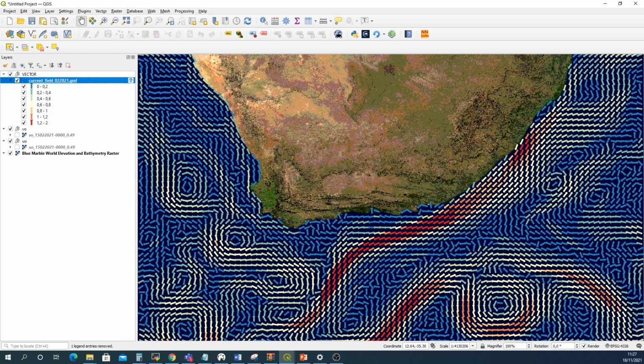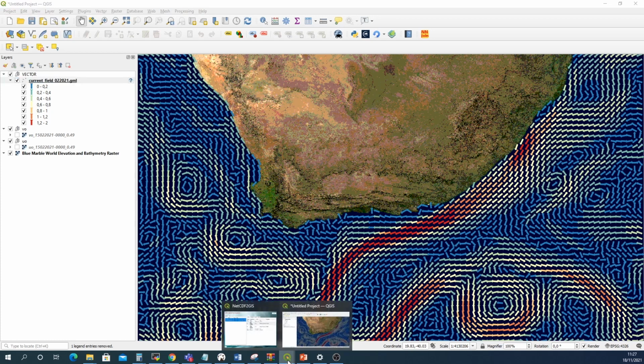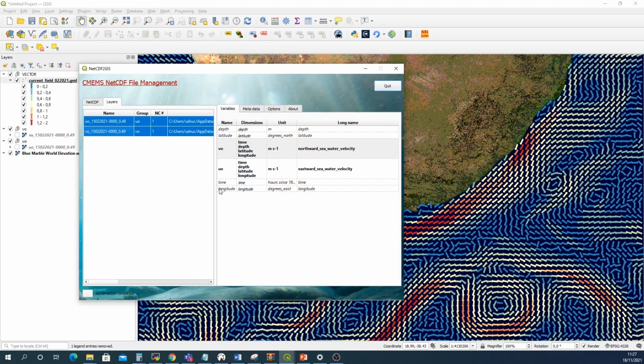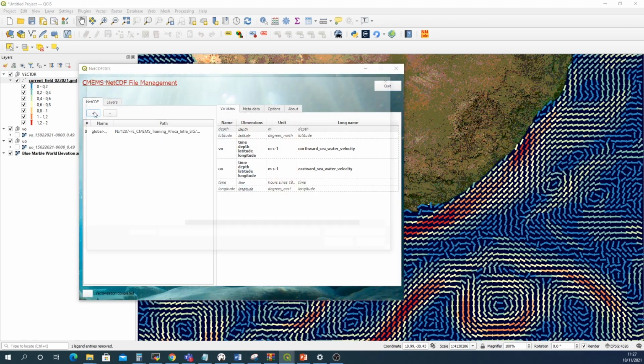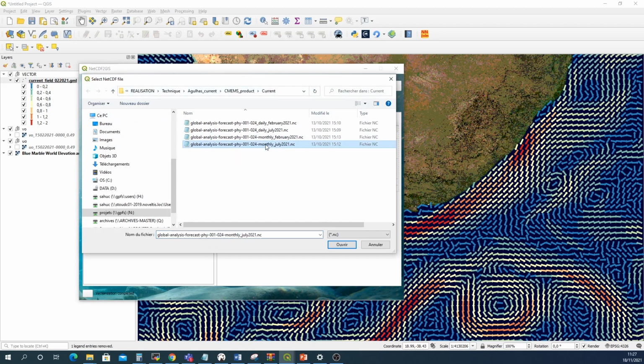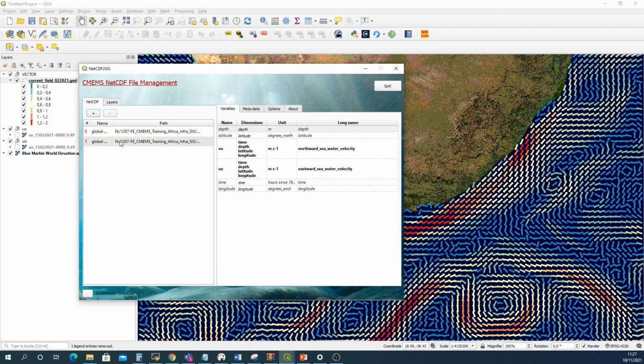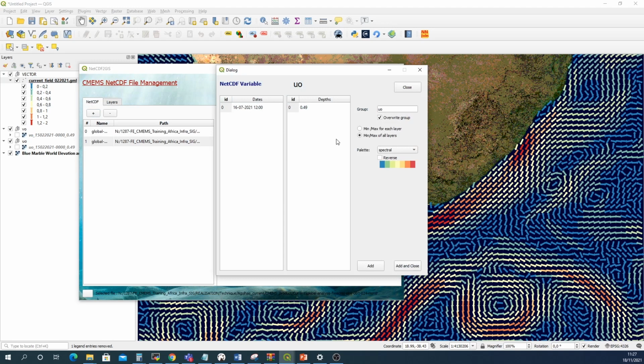Now we are going to do the same for the month of July and the austral winter. So go back to the NetCDF to GIS plugin and load the NetCDF file corresponding to the month of July. Here we are going to add layers for the U0 component again.